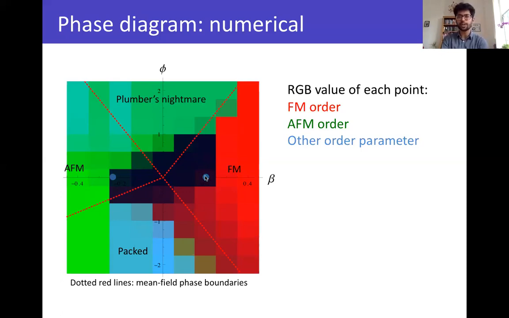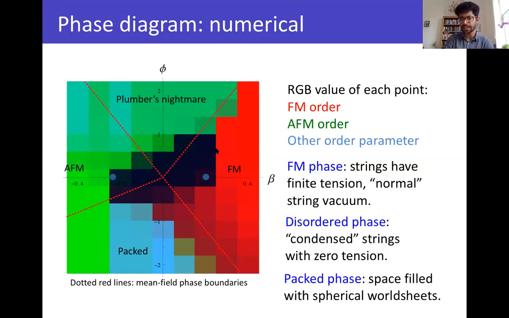And so the transition that we initially wanted to study is the transition between the ferromagnetic phase and the disordered phase, okay? Just recall, in the ferromagnetic phase, the spins are all lined up. That means there are very few domain walls, and the domain walls are tension. So this is kind of the normal stringy phase. This is like the normal string vacuum, if you will, where strings don't really want to form and it costs tension to form them. The disordered phase is the phase where the strings have gone crazy. They wiggled around a lot. The tension was so low, they sort of condensed, whatever that means. In this context, it means that you have a disordered phase with zero order parameter, okay?